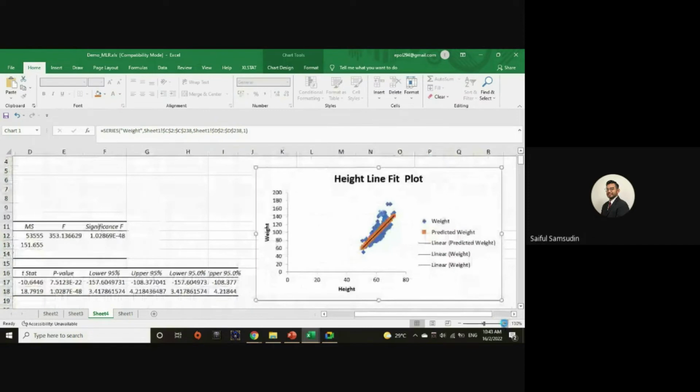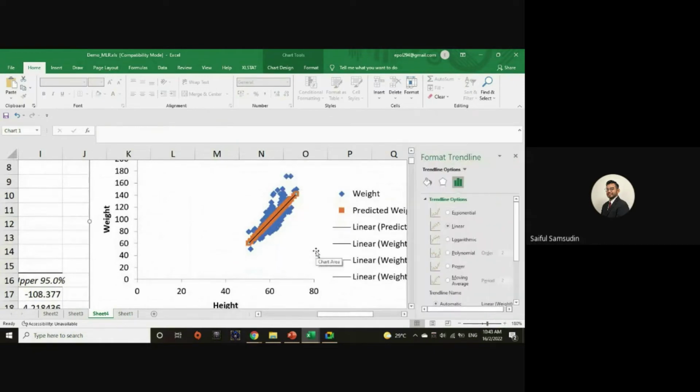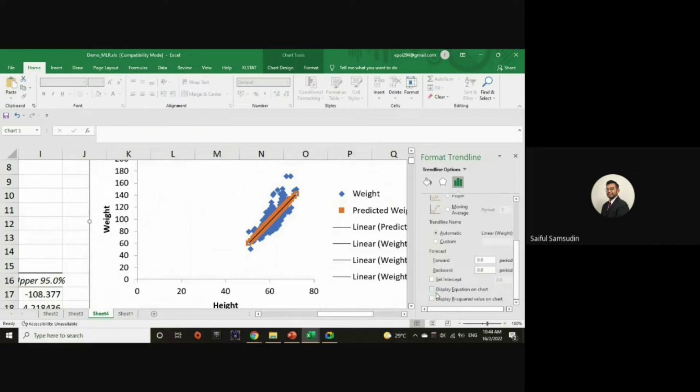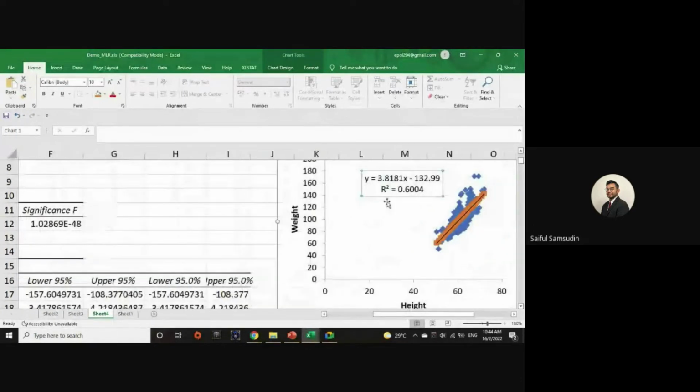I think I need to zoom. All right. You right click and add trend line. Okay. So in the trend line option, I believe all of you have this function in your Excel. Okay. So we have exponential, linear, logarithmic, power, moving average. All right. So we just choose the linear trend line, and then you can tick at the display equation on chart and display R square value on chart. Yeah. So you get the regression formula, model formula, and the R square.